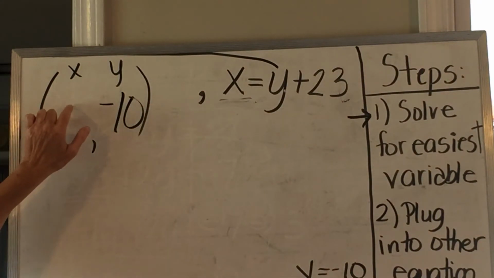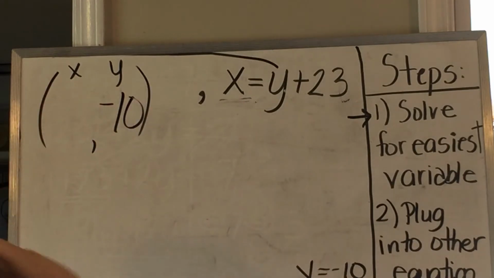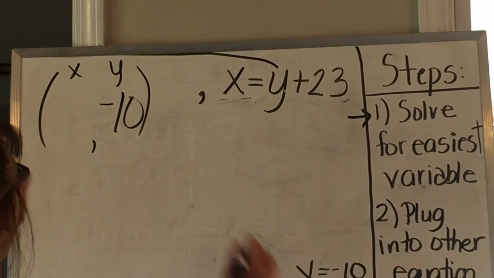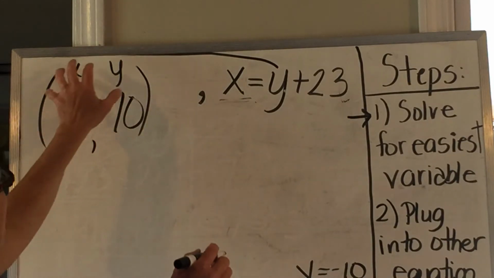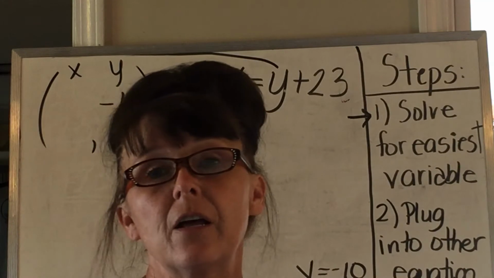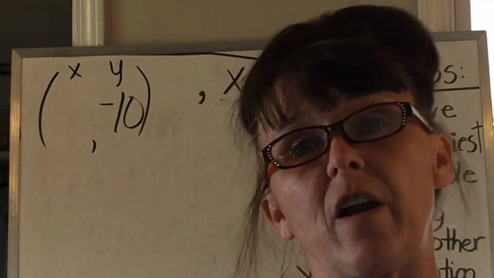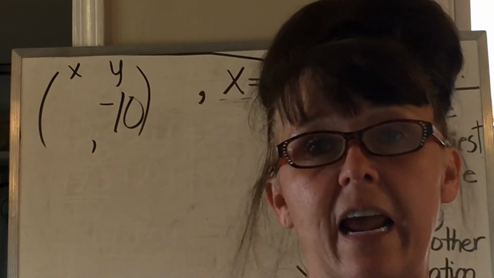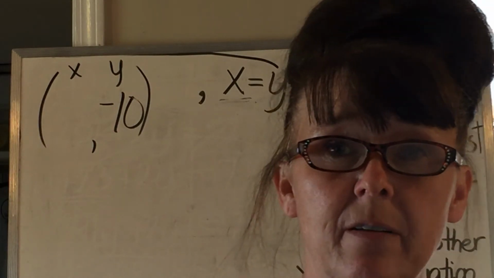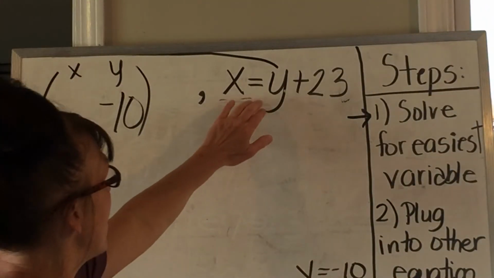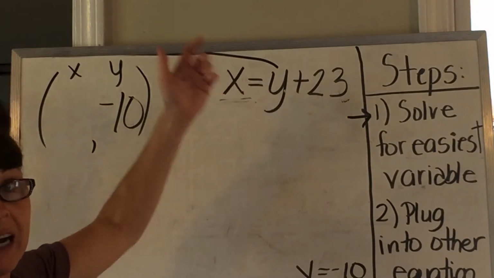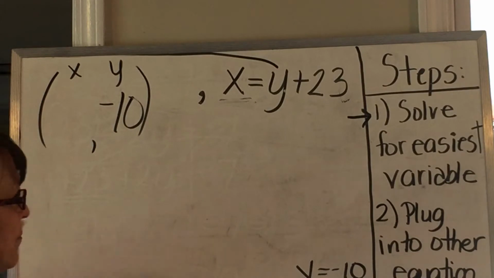Now, how would I find my x coordinate? That's right, plug it in. So where do I plug it in? Equation 1 or equation 2? Well, the equation that you started off with is usually the easier spot. It would work on either one of them, but again, I started off with this equation. It's probably going to be the easiest spot, and I've already erased the other one anyway.